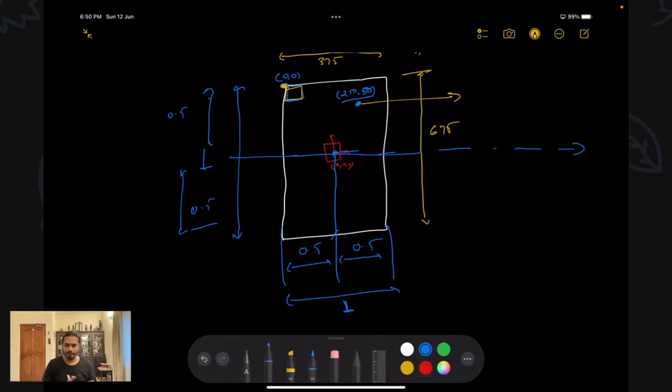Just to recap, don't be overwhelmed with so much maths. We just need to understand this coordinate system: this is 0 comma 0, this is the positive x, and this is the positive y, because that's how it's moving. But for this one, everything is different. For this one, this is positive y and this is positive x. So x is positive for both of them, but y is in the opposite direction. So we'll make these changes.